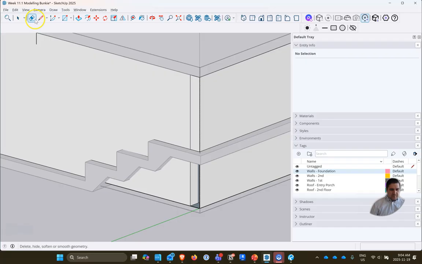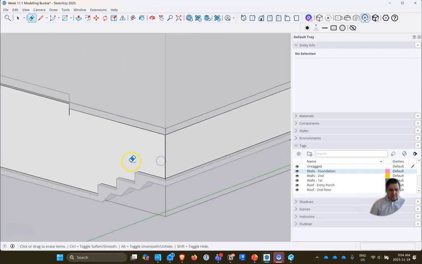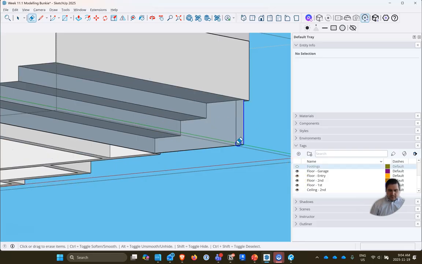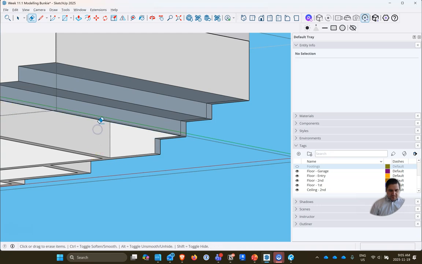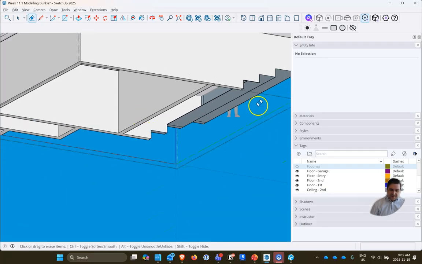This is what I was kind of avoiding by drawing all those lines I did before. Sometimes it's a little cleaner. But let's just turn off our footings here for a second. And yeah, so it looks like we have just a few other lines to clean up. Just be careful of how you're cleaning up those lines.